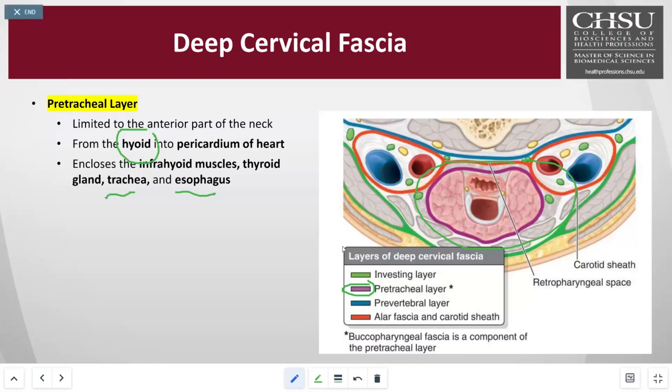Okay, so this is, again, just the same thing color-coded. It's actually nicely coded. I actually like this one. And then you can see on the right side, you have the fascia for the carotid sheath. This is important too. So you're going to have the carotid arteries and the jugular veins inside here. And then you have some lymphatics, and then you have that prevertebral layer right in front, in light blue, right in front of the vertebrae.